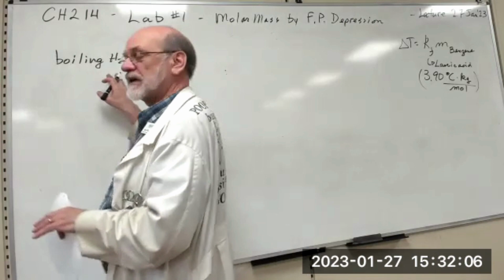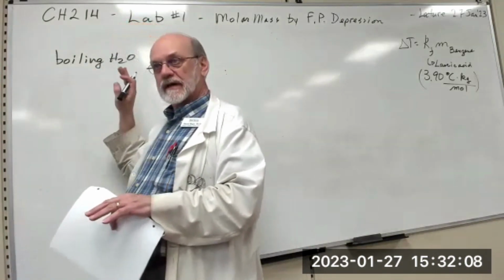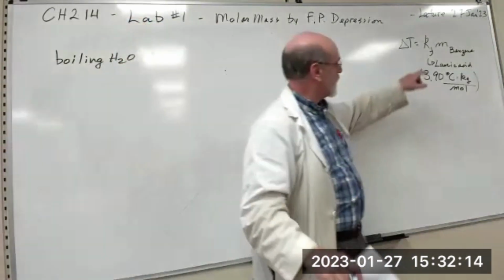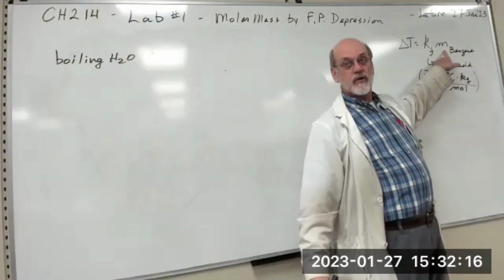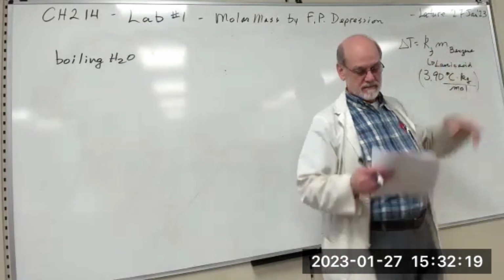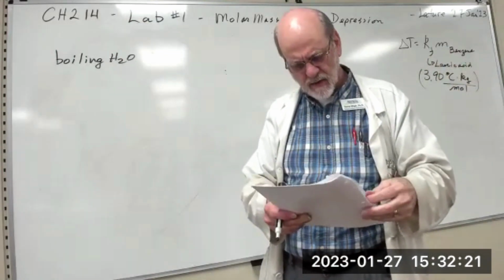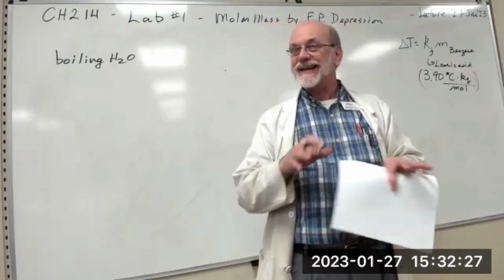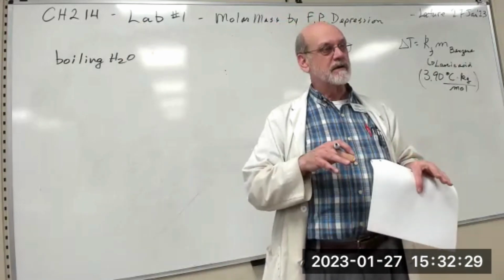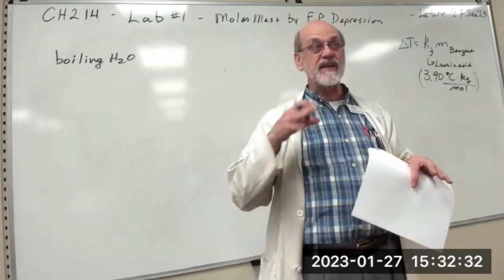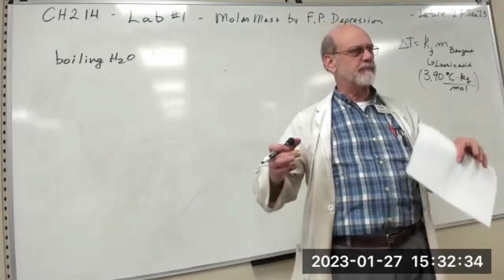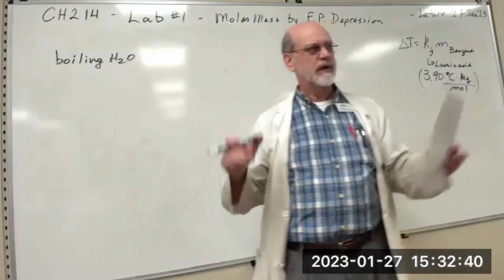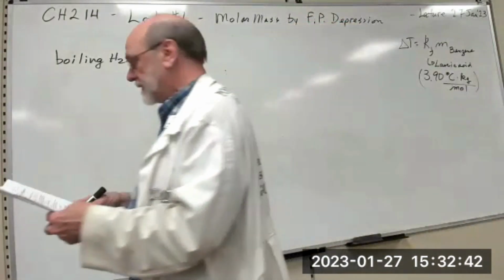So we're going to melt the lauric acid, a known mass. We have to know the mass because of molality. We have to know the mass of the solvent. So I think it's something in the neighborhood of 8 grams. And you don't have to measure out exactly 8 grams. You just measure out whatever you want, close to 8, and then get the exact value. So it could be 7.99 or 8.1, whatever. But you need to know exactly what it is.